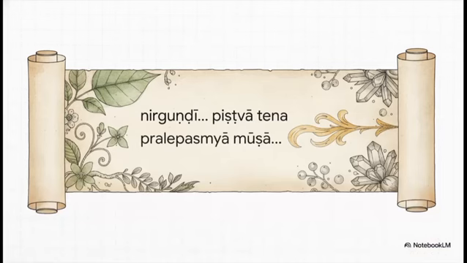elements. Okay, let's break down the Anvaya, which is basically the logical sequence, and the semantics of this Roman transliteration step by step. First up, the text lists the botanical base: kakatumbi, kakamachi, and nirgundi. Then we hit the verb pishtva, which means having ground, physically instructing the creation of a paste. Tena pralipya musha literally translates to by that coating the crucible.